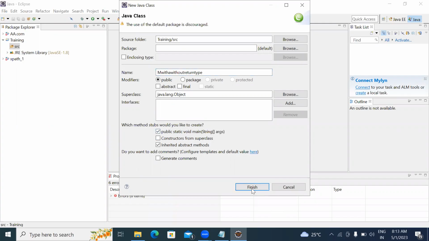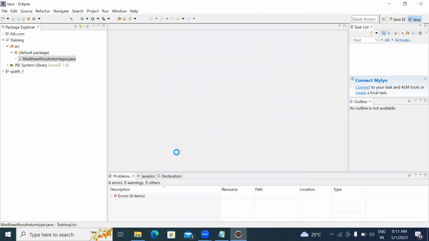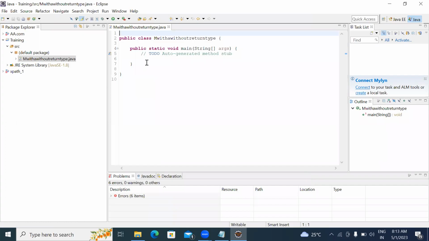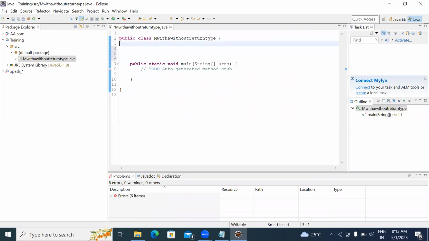Here what I will do is name it sum of two numbers.